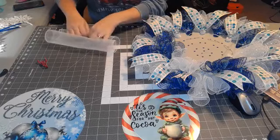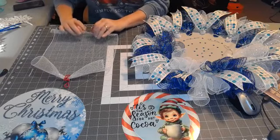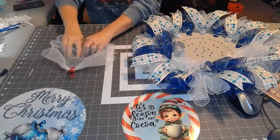But I'm almost done. Ain't got much more to go. Still got to finish this, put my ribbon tails on. Thank you, ladies. And then add my snowflakes, and then it's bow time.